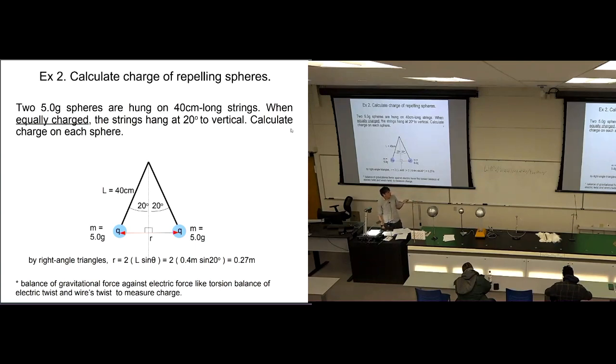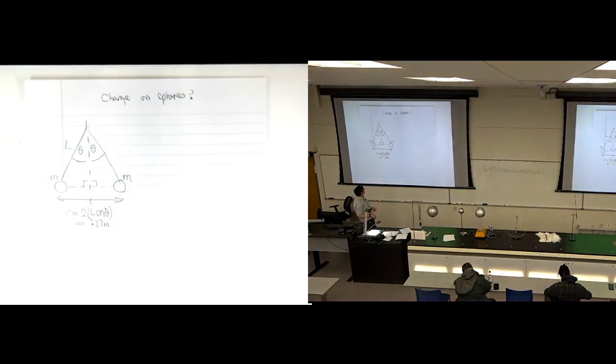From that information, I can calculate the electric force between the charges, and I can calculate the charge that I had deposited on the spheres. This is an electroscope that I just invented overnight, an electroscope for measuring charge. Okay, so let's get going with this. I'm going to do this also on the document camera. I've already started it.